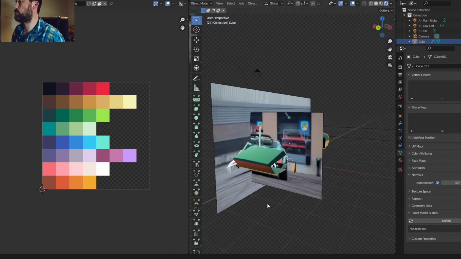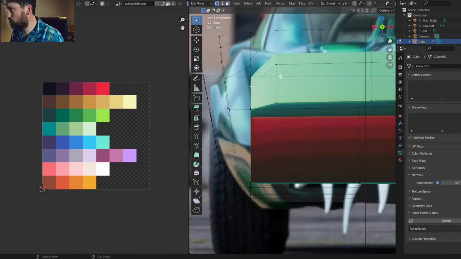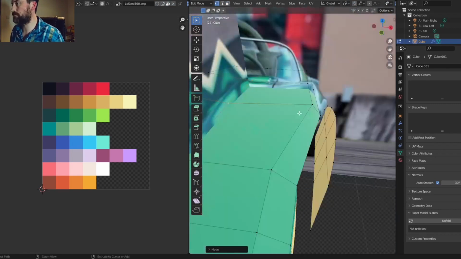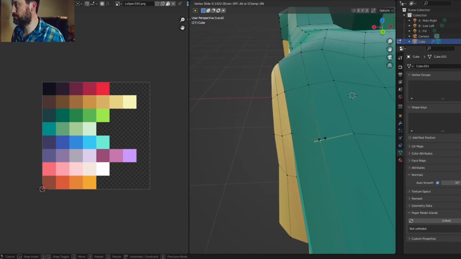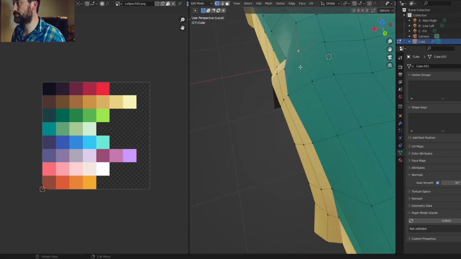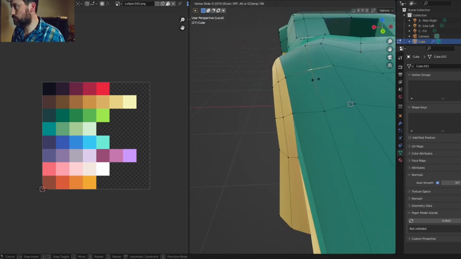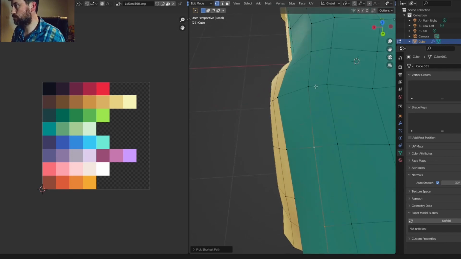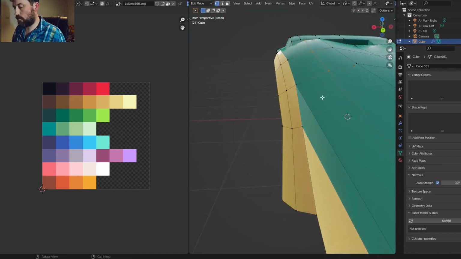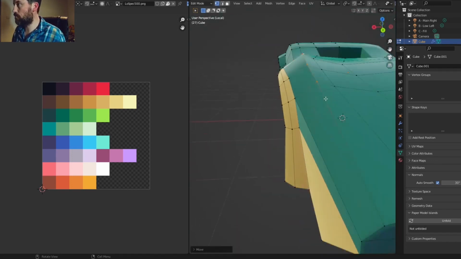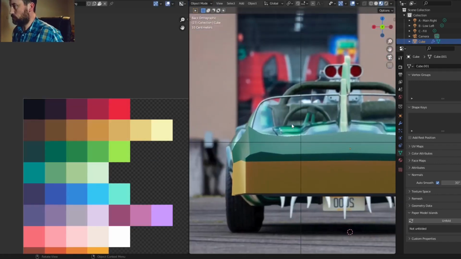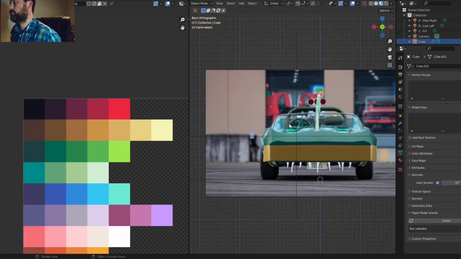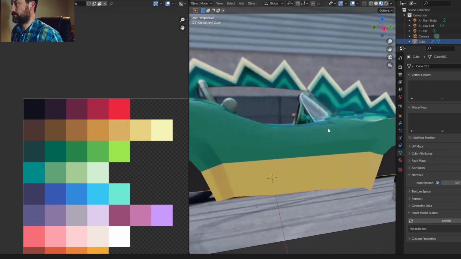So yeah, a lot of the same stuff here, I guess. And moving on to that classic Corvette edge here. In as simple a way as possible, I'm just pulling these vertices out to then create that kind of crease towards the edge of the bonnet like they have. Even though it's not a Corvette, I think it's very strongly designed to resemble one. But yeah. So that's most of the body created.